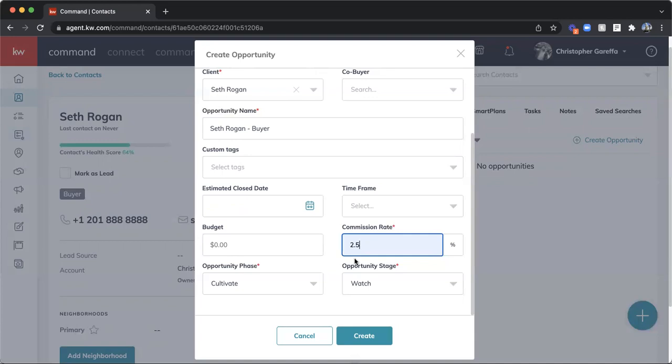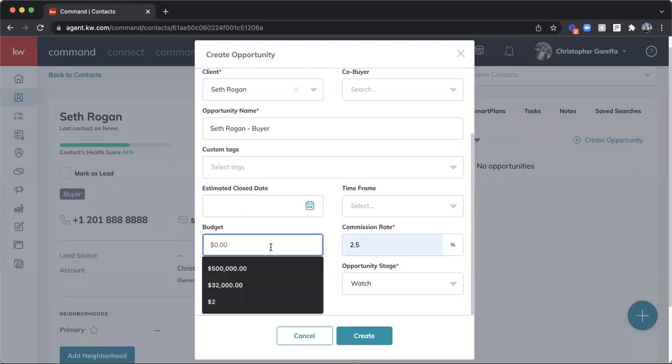So what will you be earning off of that transaction at the end of the day? So you can put whatever commission rate you expect. You can always go back and change that again later, but I always say just put something in that's most average. So 2.5, 3, whatever. Those are going to typically be your average commission rates. So put that in there.